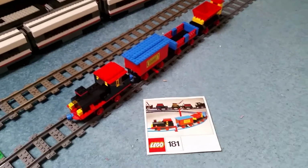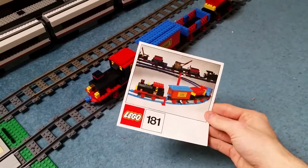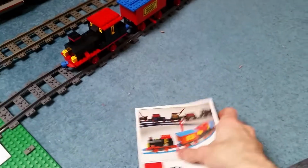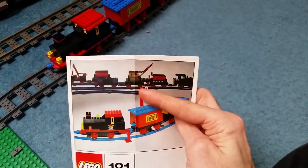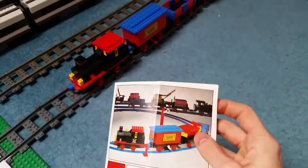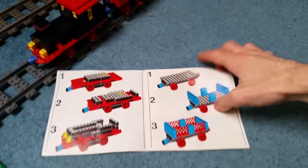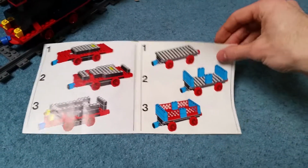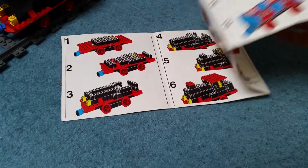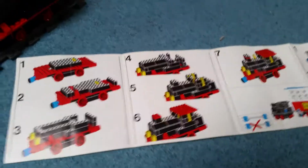So why don't we have a quick look at the little book that comes with it, which I think looks rather nice. In the background to the book, actually, you can see the other vintage train set which I've got here, which I will be showcasing with the other two in a couple of days' time. Very simple instructions, of course, 3 steps and their little wagon is complete. Oh, it even goes out like that. Oh, that's brilliant. I didn't even recognise that.